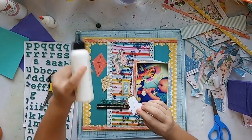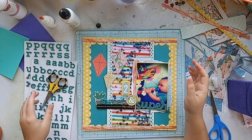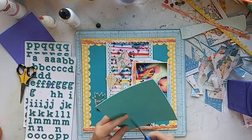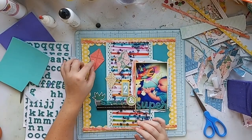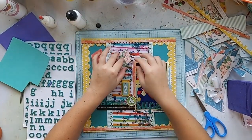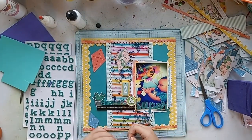So I noticed that the Scotch tacky glue clogs up the tip more often than the art glitter glue, so that's why I like it more. But essentially they do the same thing, they dry the same way and whatnot.